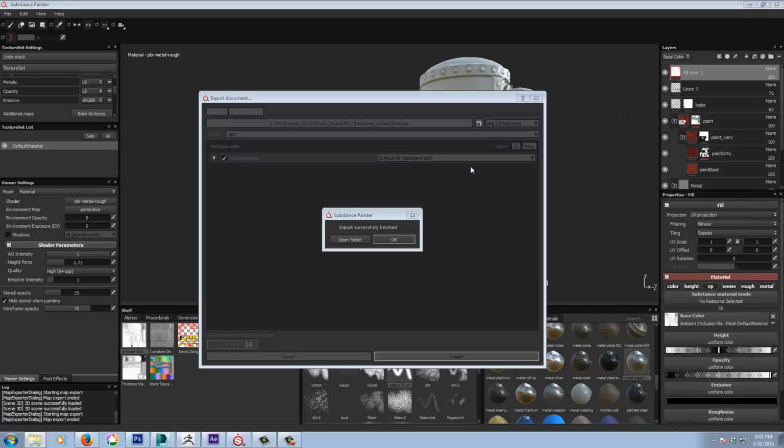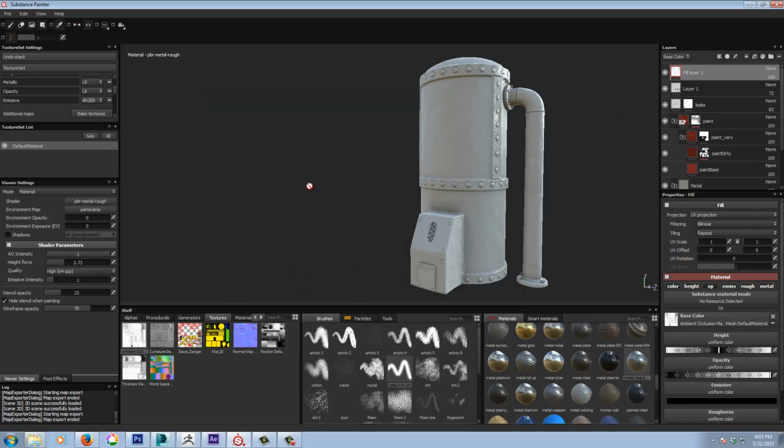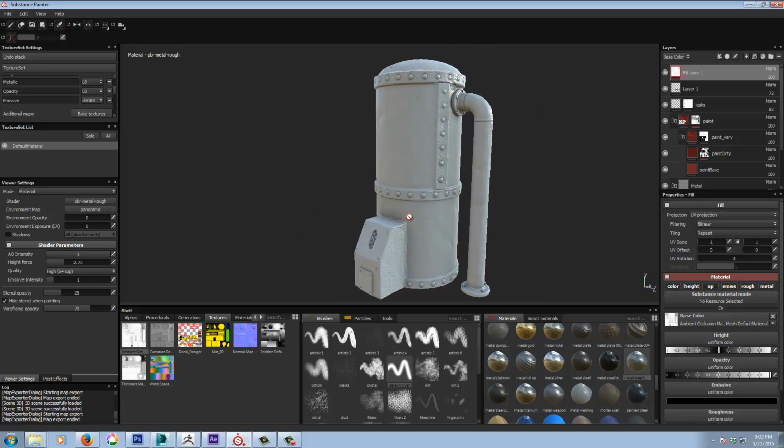So that is it for exporting our maps. The next thing we're going to do is go back to Max and build a collision mesh, because we're going to test it out in a first person shooter type environment, so you couldn't just use a cylinder or a box as the collider, because it wouldn't really work.